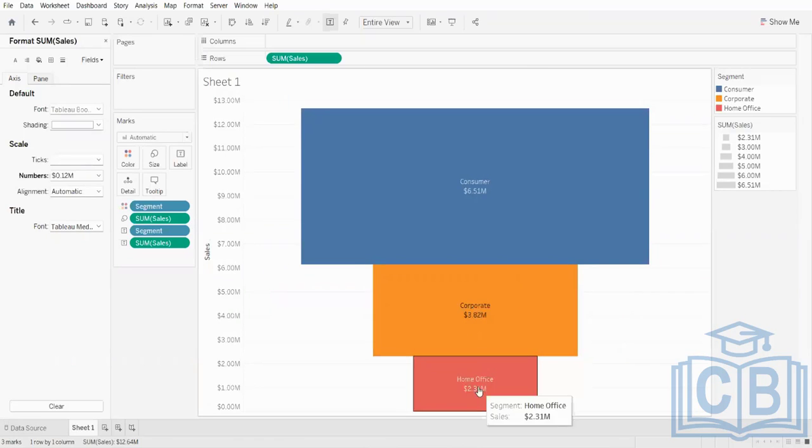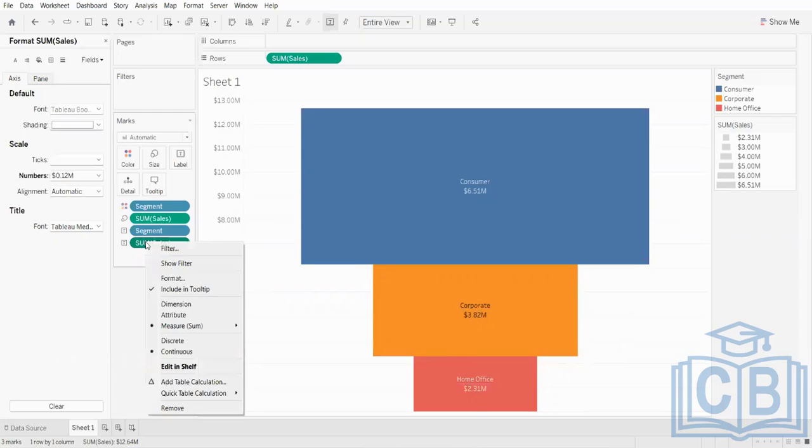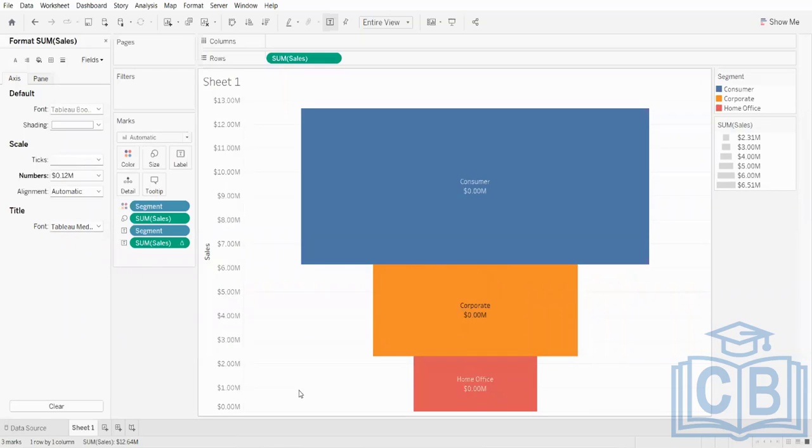Okay, so also you can do something. This is showing the individual values, right? Say suppose you don't need the individual values and you needed the numbers in percentages. So you can go over here. You can go to quick table calculations, and you can do percentage of.